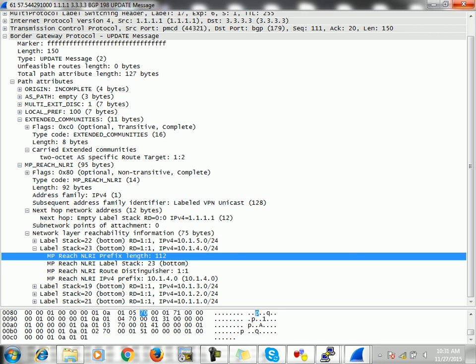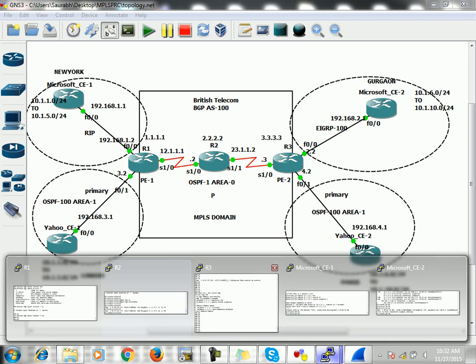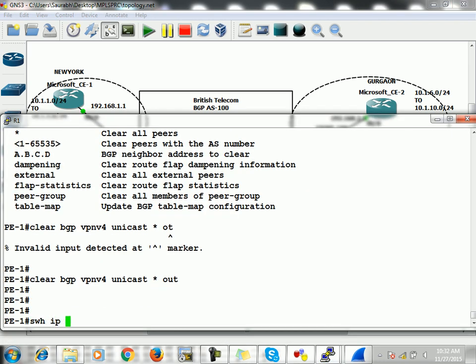So you see, just try to understand it. What I did, first of all, I configured VPN v4 neighborship between PE1 and PE2, right, and later on I went on PE1 and created VRF, and I redistributed RIP back into BGP. So prefixes were exported into VPN v4, right? At that moment, when we exported from VRF into VPN, at the same moment P1 created some VPN labels, which are called BGP labels as well.